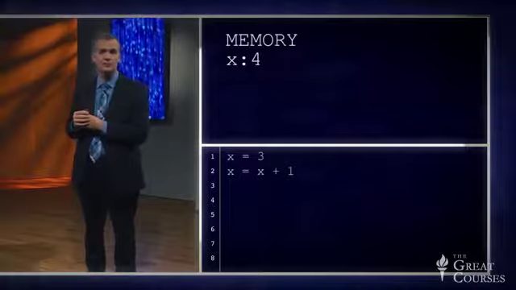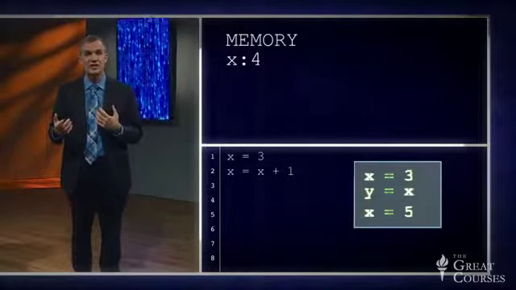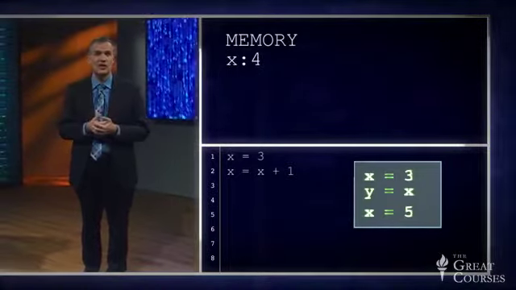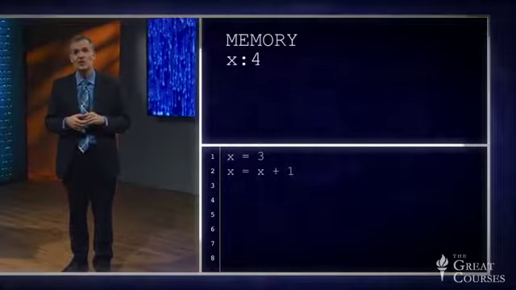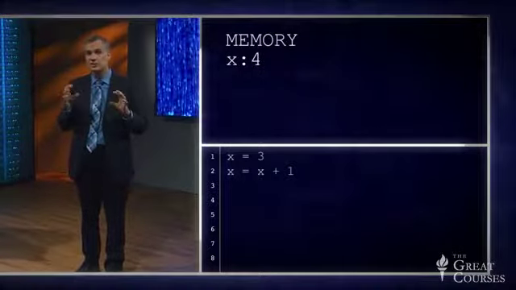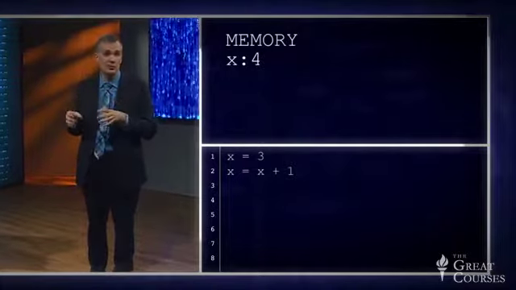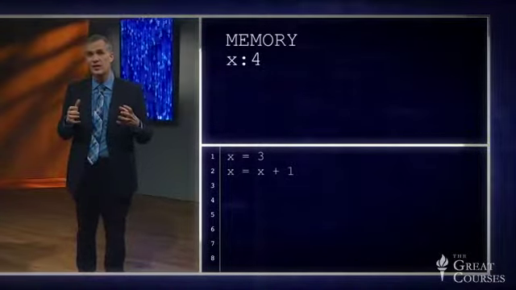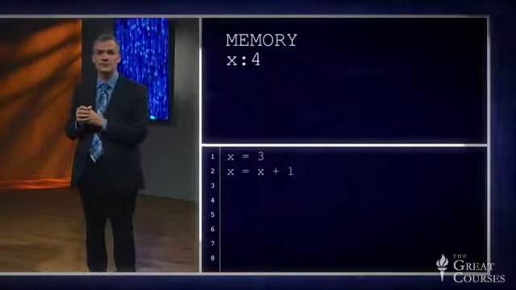Remember earlier in the lecture when we had y equals x, and we later changed the assignment to x and found that it didn't change the value of y? Well, the same thing holds here, even though x is on both sides. We could have had any expression on the right-hand side that involved x, and it would have used the original value of x for the computation. Only at the very end would the new value be placed into x on the left.